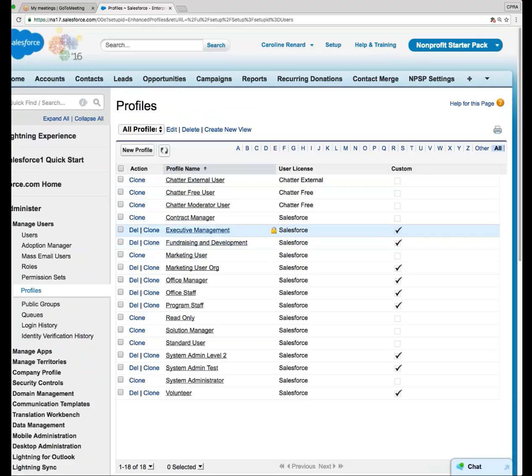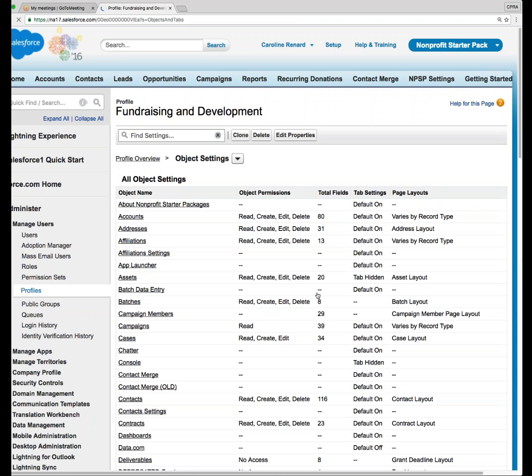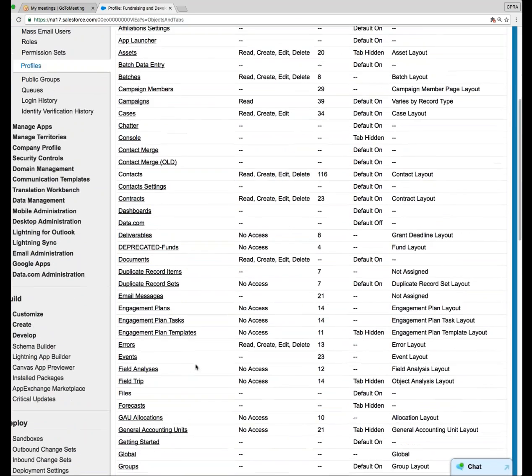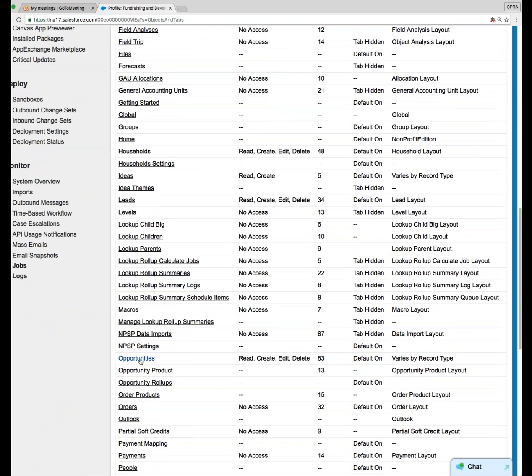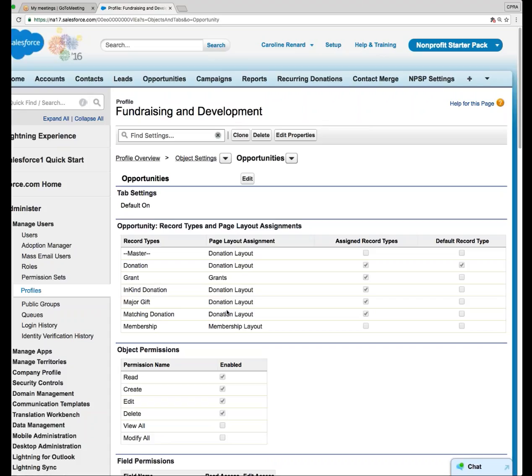And if you think about what record types are capable of accomplishing, meaning governing things like field pick list values and governing specific page layouts, what you have, starting from the bottom up in a profile, is an easy way of giving large groups of people access to very specific views, very specific field values, and very specific ways of working within Salesforce, governed by your profiles. And the chatter conversation on the side is about role hierarchy and sharing, and that is a separate strategy, as we were already talking about.